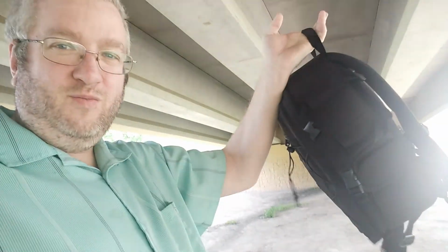I didn't bring any tools, I've only got this little bag. I usually carry my big ThinkTank Airport Helipak. It's like 28 pounds loaded up with crap. I didn't think that was a good idea today, so I brought this little backpack, a little camera bag. It works pretty well for drone stuff.